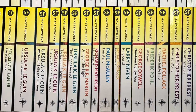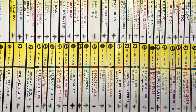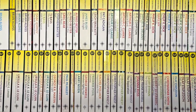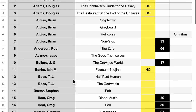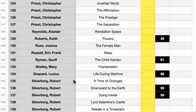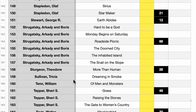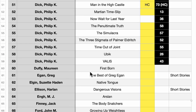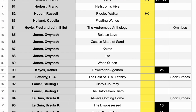When researching the SF Masterworks, I found to my surprise that there weren't really any good lists of the books. Perhaps the best list came from Wikipedia. I decided to make my own spreadsheet. I entered all the books that I could find in both Series 1 and Series 2, and I came up with 198 books, including two books that are going to be published soon. In July, Maureen Duffy's Firstborn will be printed, and in September, Sterling Lanier's The Unforsaken Hero, the second book in the Hero Saga. You can find a review for Hero's Journey on this channel.